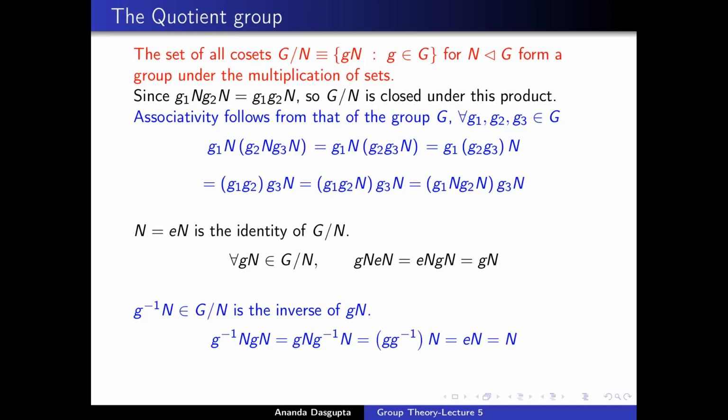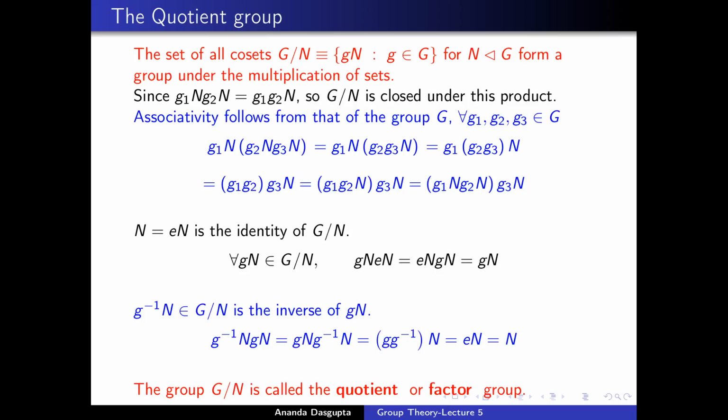This completes our proof that the set of all cosets with respect to a normal subgroup N of G forms a group in its own right under the multiplication of sets. This group G/N, remember we label a group and the underlying set similarly very often, and that's what we have done here. The group G/N is called the quotient or factor group. The nomenclature here is sort of obvious. G/N is written with a division sign, so the quotient or factor. This nomenclature seems to be sort of the obvious thing to use here.